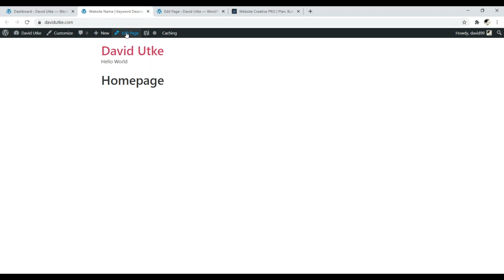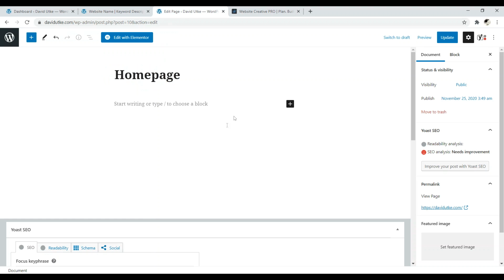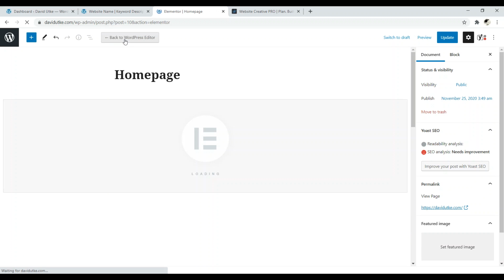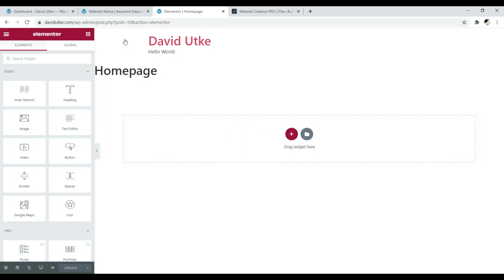So anyways, you just want to click on edit page, come over here. Now it's time to edit with Elementor. This is WordPress's editor, called the Gutenberg editor. Now if you click this button where it says edit with Elementor, Elementor is taking over the complete design of the website. So now we can start designing with Elementor. We can just drag and drop things into place as we see fit. But right here, it still says homepage, and how do you get rid of this? Do you delete it? No, you have to have a page title. You can't delete it. If you delete it, it'll just say something like no page. So to hide it is very simple, but again kind of confusing.